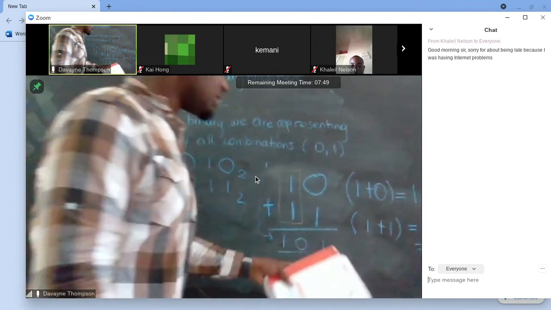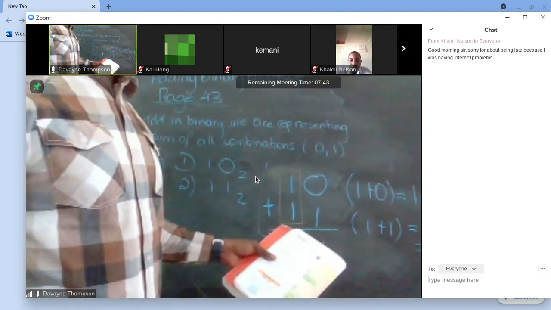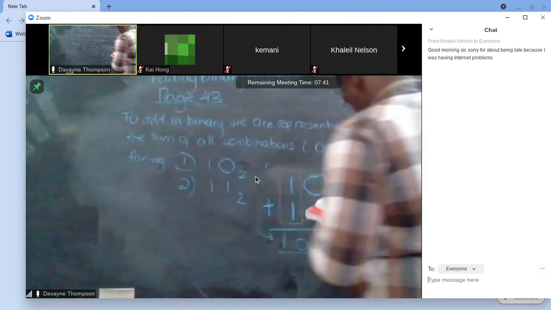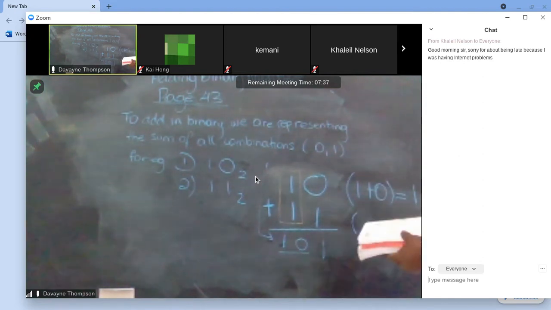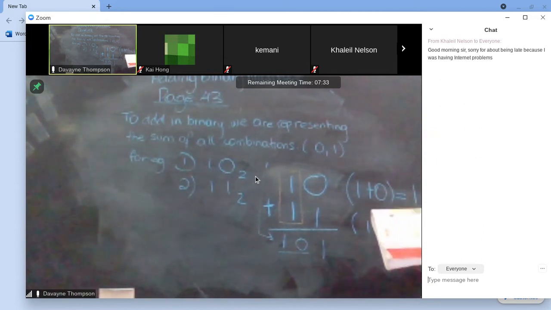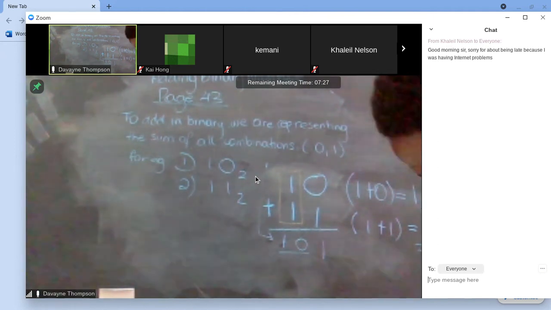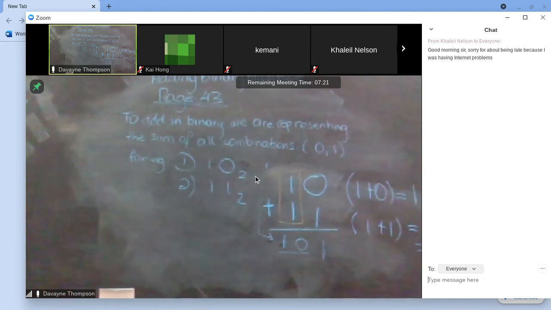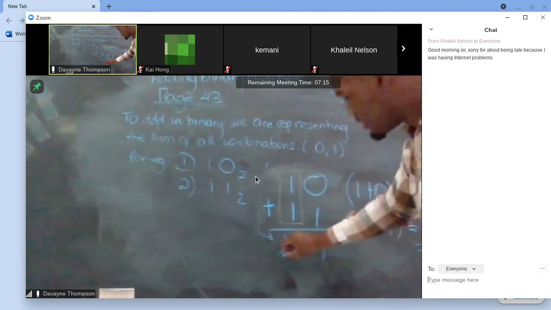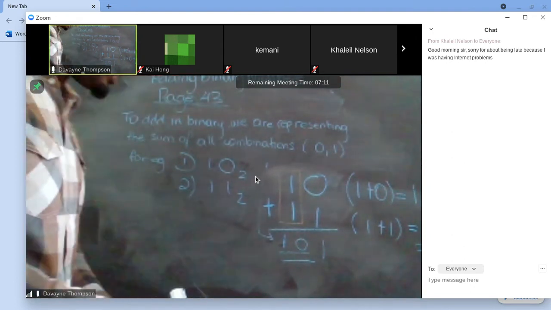The explanation of why we get 1, 0 is, if you can recall what 1 plus 1 means: 1 plus 1 is going to be 2, right? And when you have 2, how do you write 2 in binary? Isn't it 1, 0? How do you write 2 in binary? Right. We write the number 2 using 1, 0. So that's why we have 1, 0 right here, because that represents that 1 plus 1 is 2.